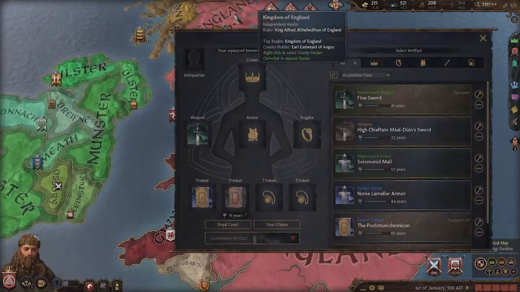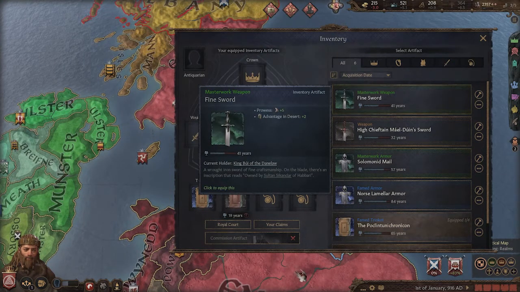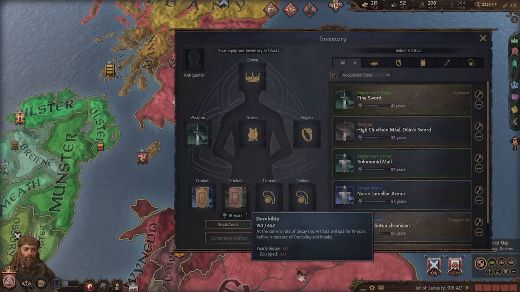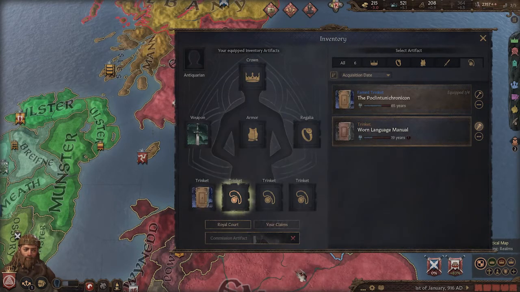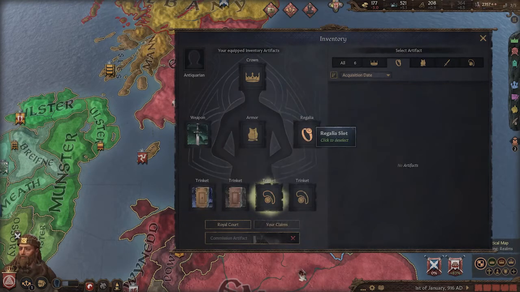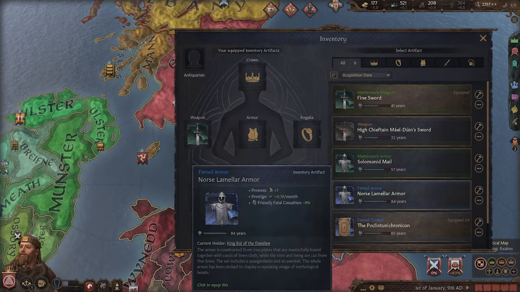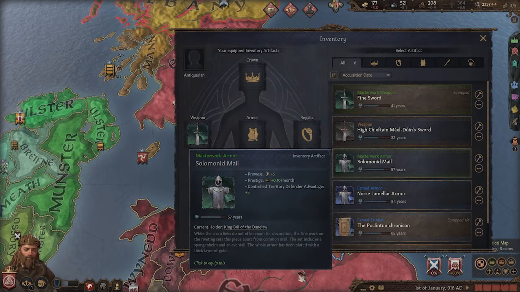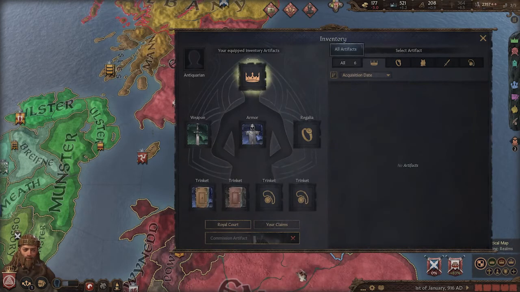Last key change is more of a minor one, but it is cool, and it is the return of the inventory system, which came with one of the expansions from Crusader Kings 2. I believe it was the Monks and Mystics one. The inventory system allows you to look at some of the relics that you've acquired, and you can then equip them yourself. And so you can choose what armor, what weapons your character has. But also, if they're a more learned character, they can have books that they have either written or acquired, and it helps them in certain ways.